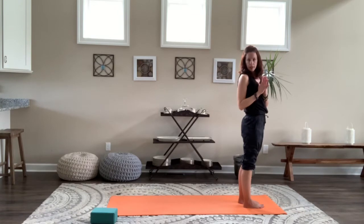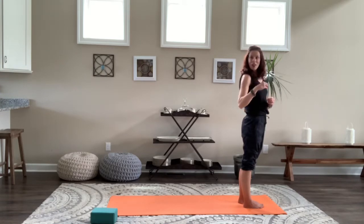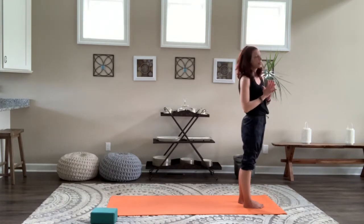Remember, everything is going to have a purpose and an intention. We're going to work with our muscles and not momentum. So all along the way, a lot of cues to engage and opportunities to get that core engagement all the way through the practice.